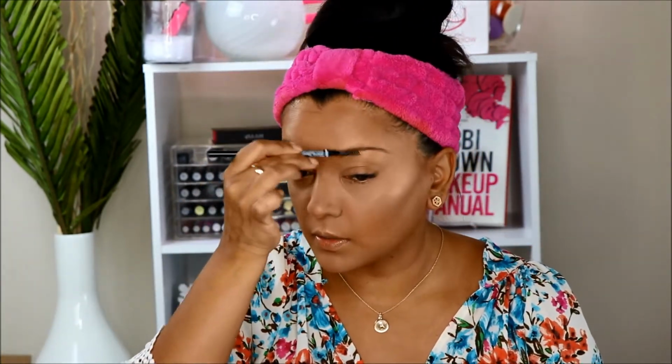This NYX one, this one is good. I don't know if I've used this black color, but I know I've used the brown, like the deep brown. But for me, I need something dark because my hair is dark and I need to draw in hairs on my brows. So it has to be the same color as my hair that's actually growing, you know what I'm saying? The box, here it is. And so this one side has a little spoolie, which is awesome. Great.